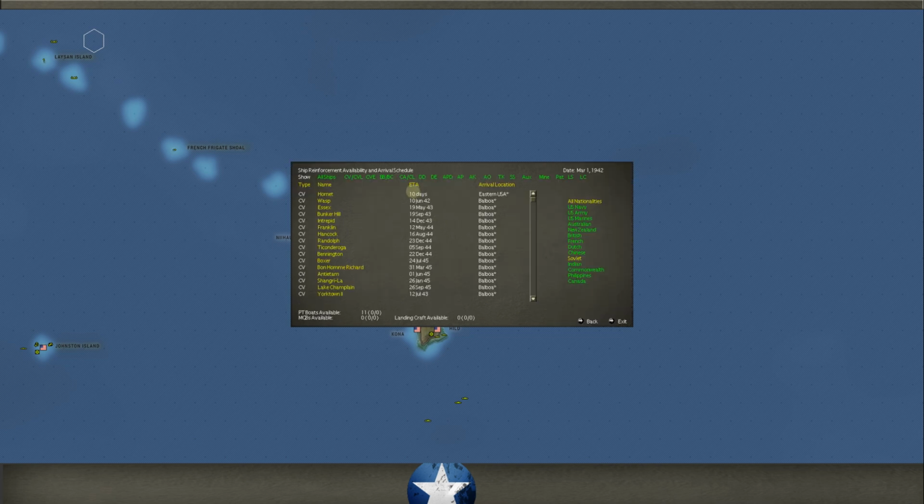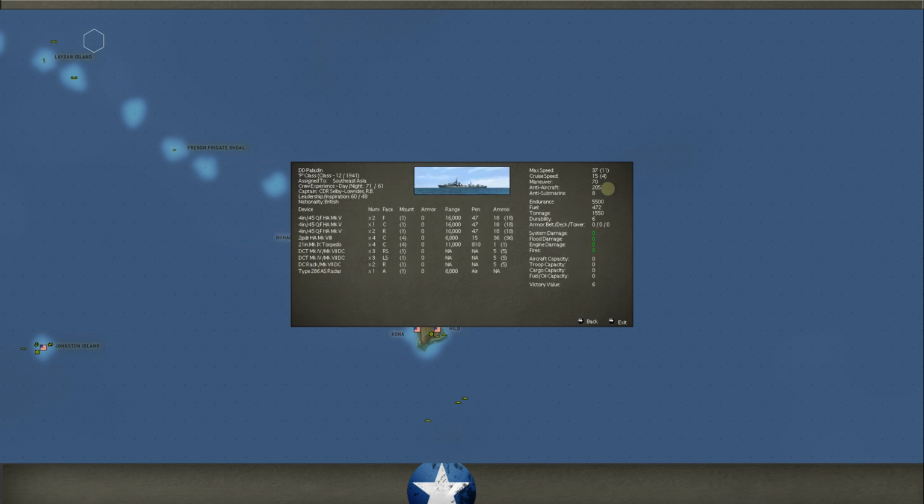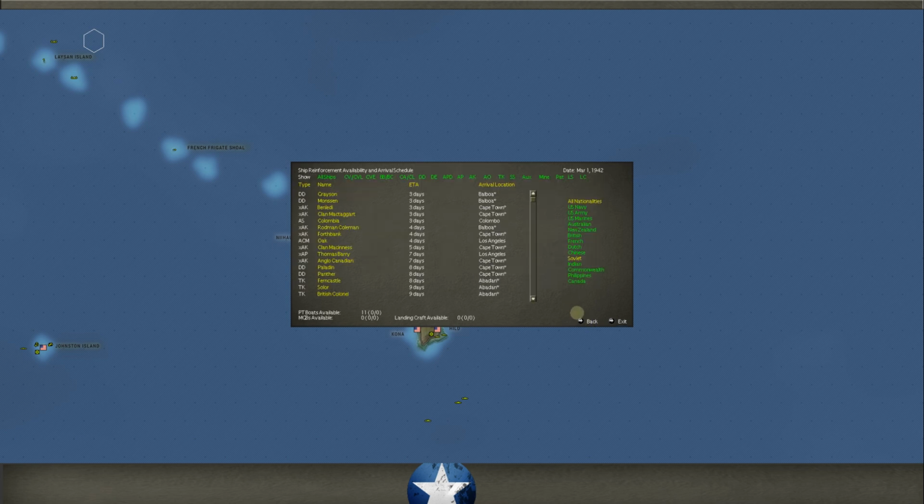The ships that are coming up, always have to do the old double sort there. There we go. Lots of destroyers down at Balboa. They'll be waiting on the Hornet when it sails down from the east coast of the United States. What else is interesting? Nothing too exciting. The Paladin and the Panther are two Brit destroyers. They almost always have 8 ASW now on a scale of 1 to 9. So that is fantastic. Those are great anti-sub workers, the British destroyers.